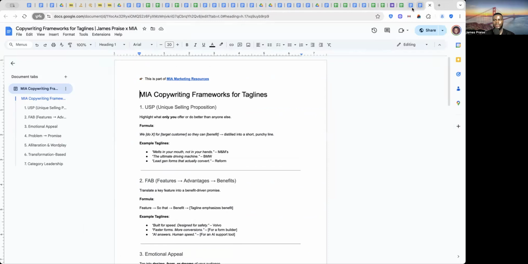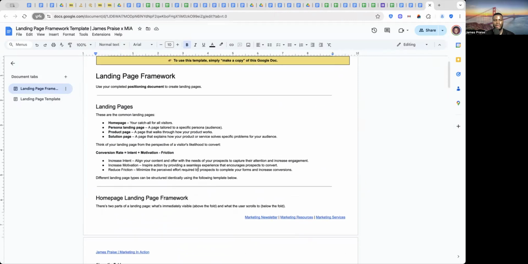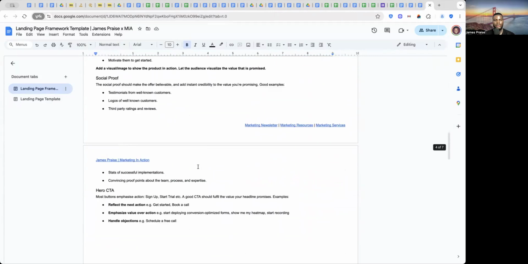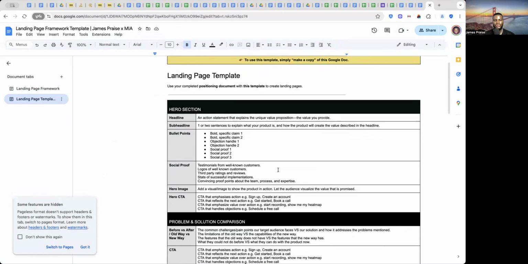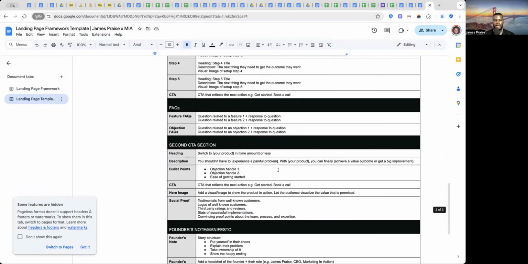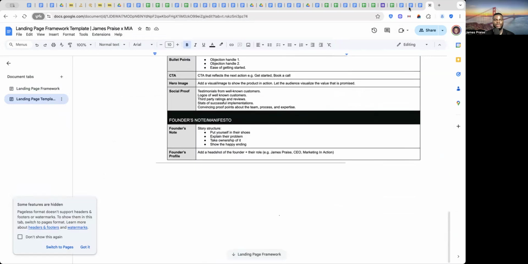I also have one for landing pages, where you translate the positioning and messaging of your product into your landing page copy. There's a framework that I've defined here, as well as the template you're going to use to set that up, right? How exactly do you develop your landing pages after defining your positioning and your messaging?